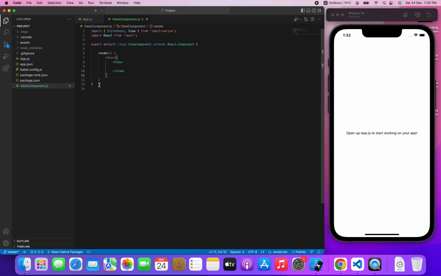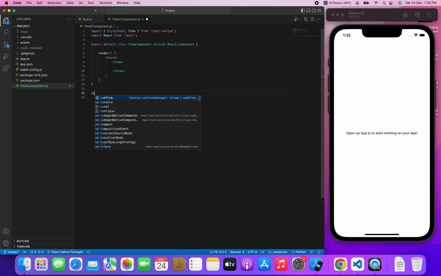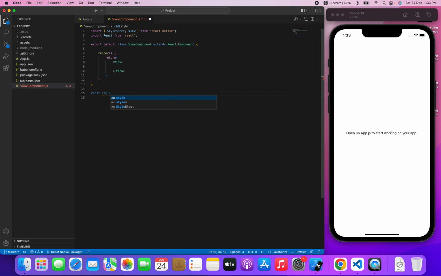To style this component, we need to create an object for StyleSheet. So let's create one object, that is just styles, for StyleSheet.